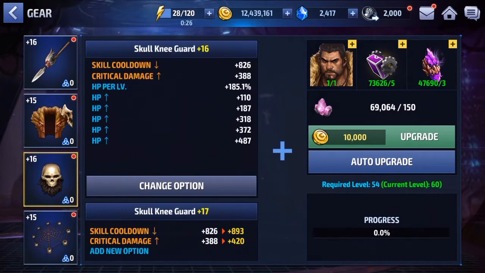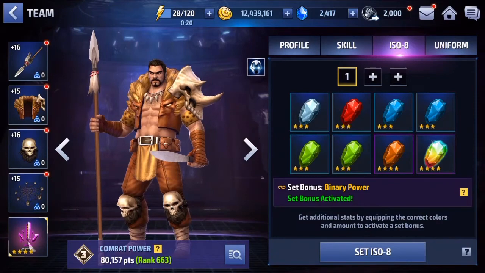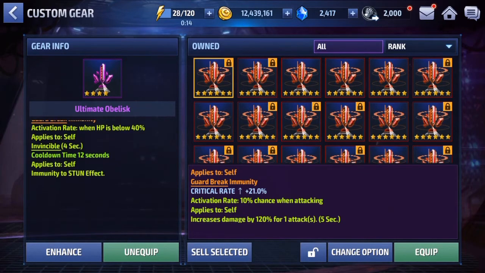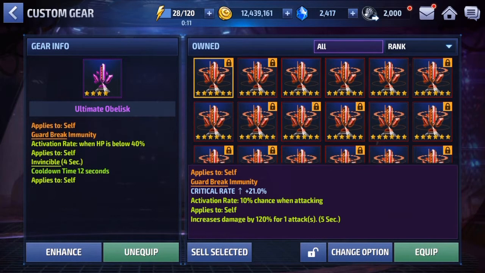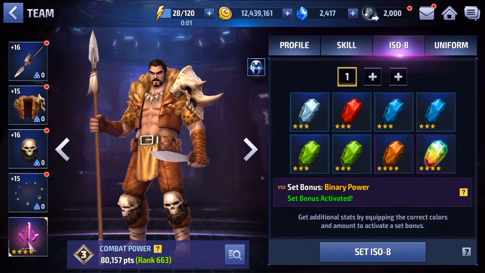But once I level up this gear here more, I can probably change a few of those around to ignore defense. And the obelisk, I did find an invincibility one, so I am going to be using him mainly for PvP. So we have an immune to guard break with invincibility and also immune to stun, so this is actually a better obelisk than I thought. It's only a 4-star one, but it has some pretty powerful PvP stats on it, which are really nice. So hopefully he'll be a strong Alliance Conquest PvP character for me.